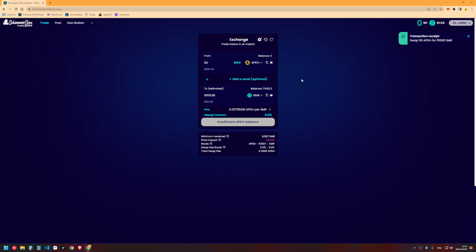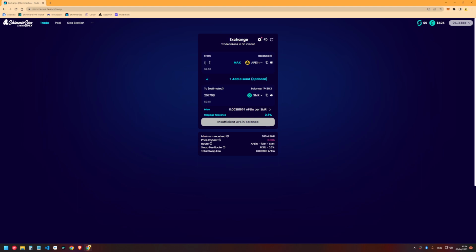So it's maybe a small trick for now to trade the APIN token. In the future, I think this will not happen that much because the liquidity will be enough and routes will not be screwed up, like we have it now. So it should be much more user friendly.